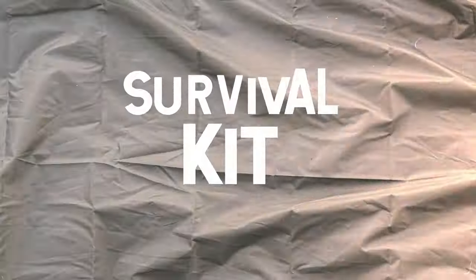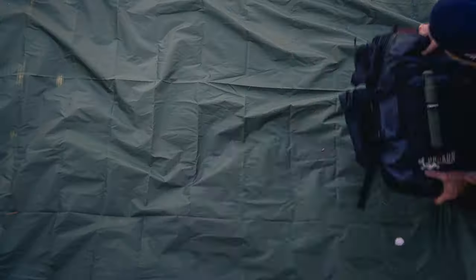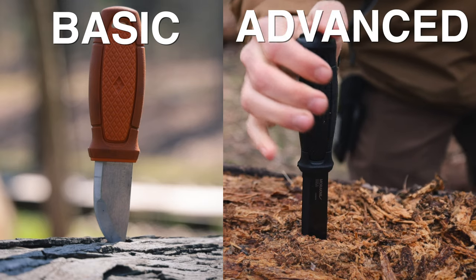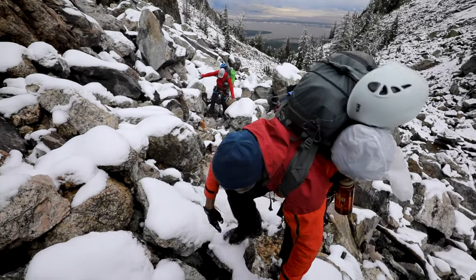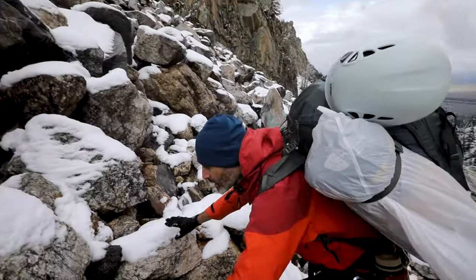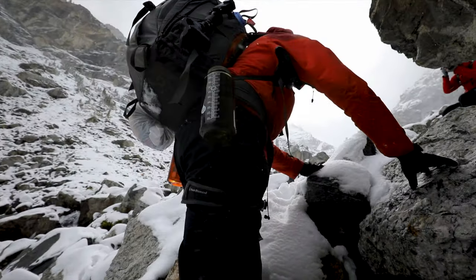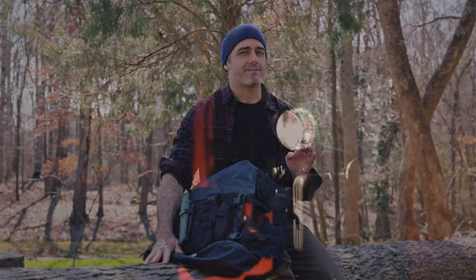An essential wilderness survival kit — what are the 10 things you need? I'm going to show you the very basic option first and then some more advanced options if you want to make your kit a little bigger. This is not a hiking kit. If you're going backpacking for a couple of days you'd have your tent, food, and water rations. What I'm talking about here are the essentials — what would you need to survive in the wilderness? I have all of these things with me because I've run into situations where it's made it very apparent why I would need them.